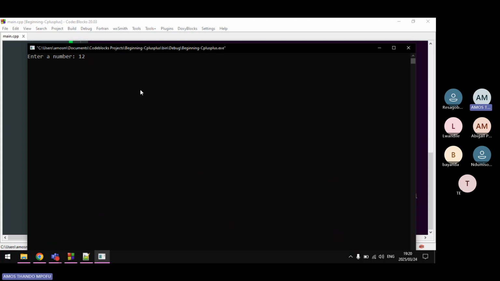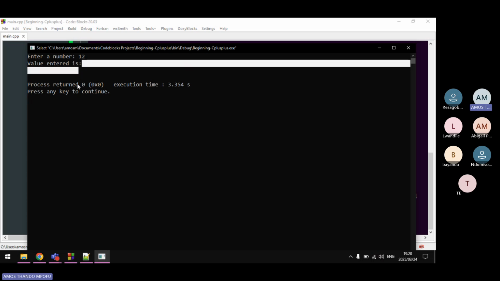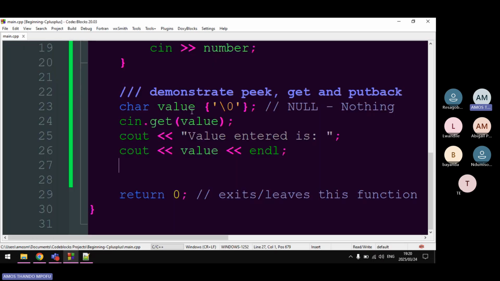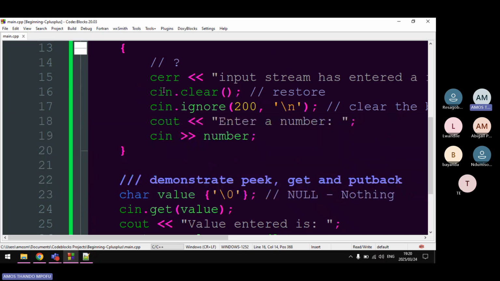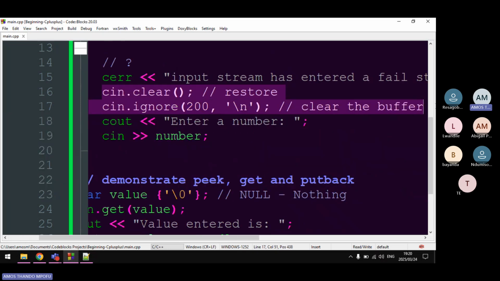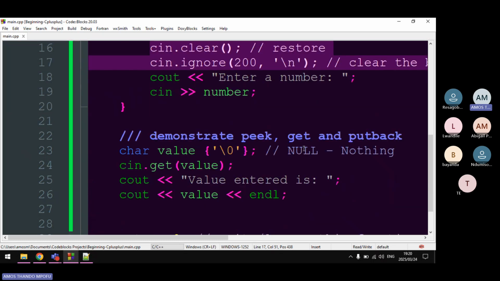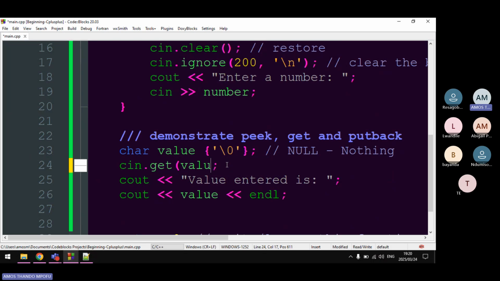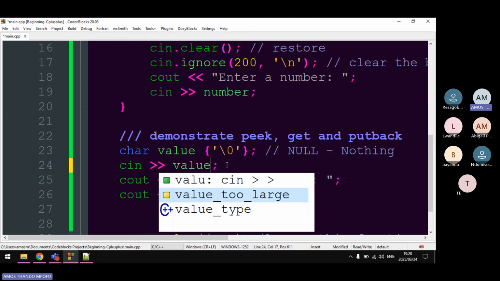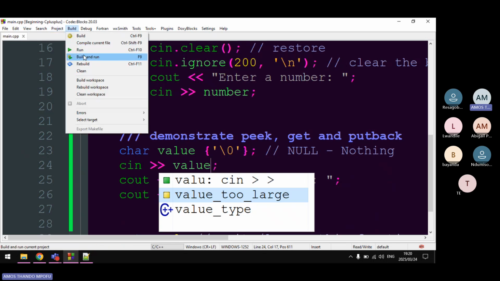So let's say we enter a correct number, 12. And then something went wrong. I'm sure you can see that something went wrong. Yeah, C++ is very unpredictable. That's C++. So let's try to clear the buffer for the next input. Oh, okay. I think maybe the get function works a bit differently. I'll use the get function again. Let me test something first. Yeah, C++ is very unpredictable.